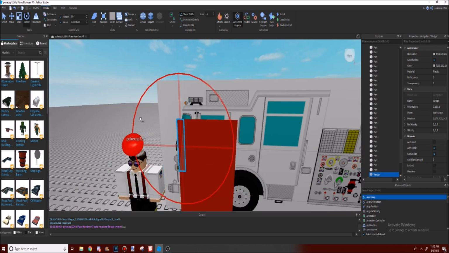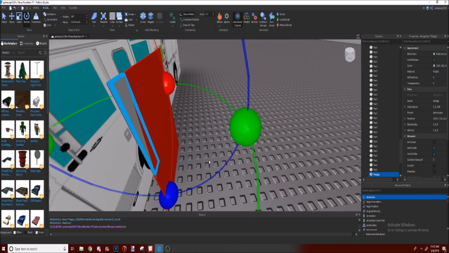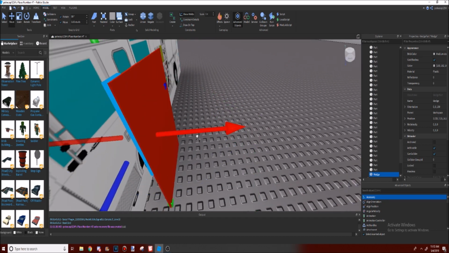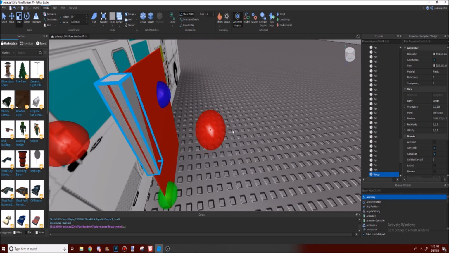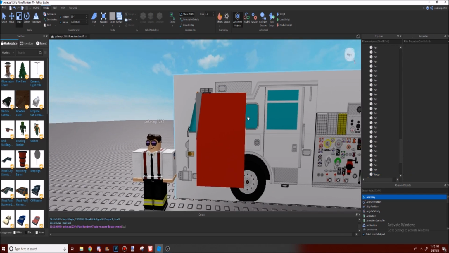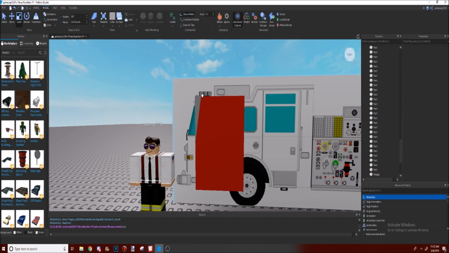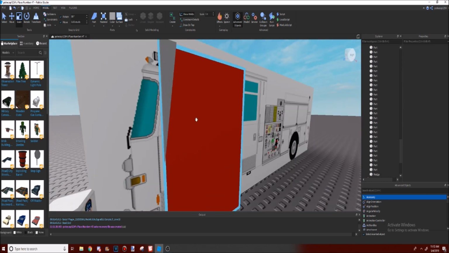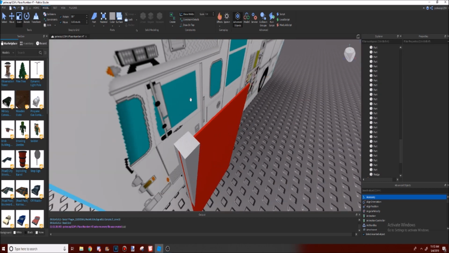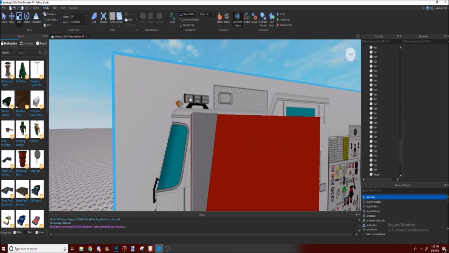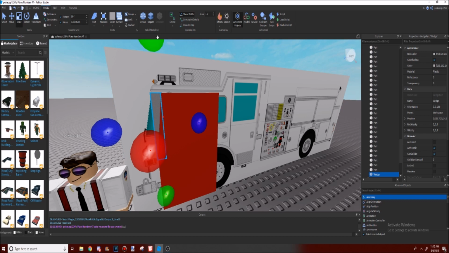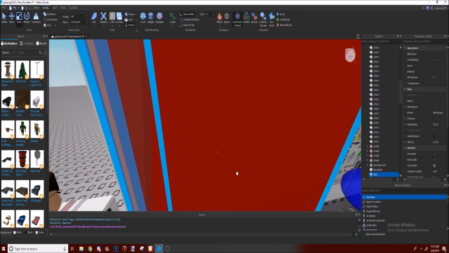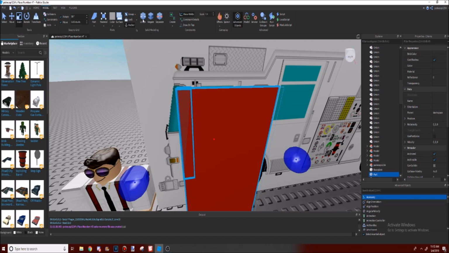So here's what I'm going to do. I'm going to rotate it. And I'm going to put it into its place of where the cutout would be. Now you can see that the part is actually slanted on this corner, but it's still there. So in order to make it disappear, I would have to negate this, select the part as well, and then hit the union button. But watch what happens.